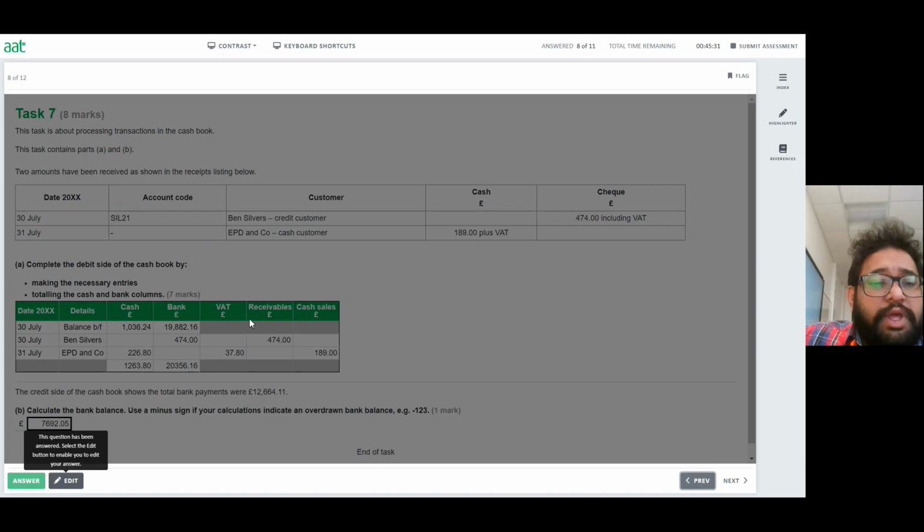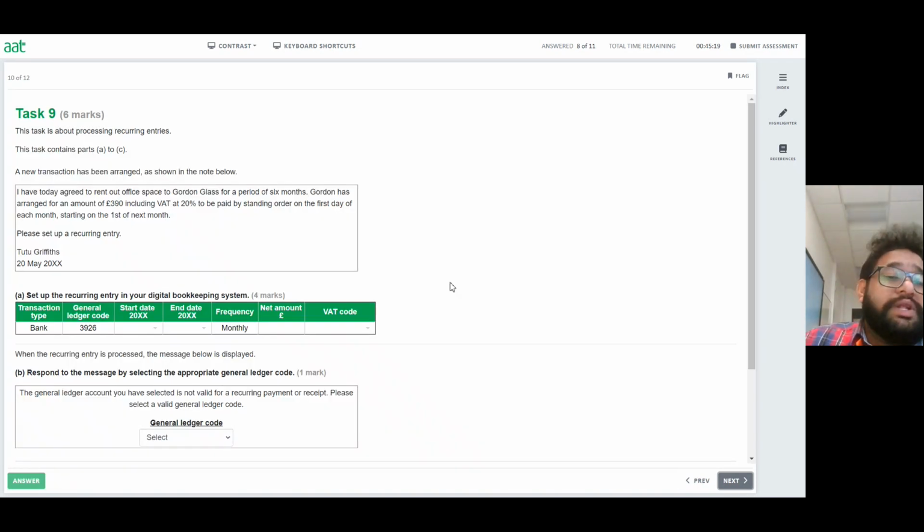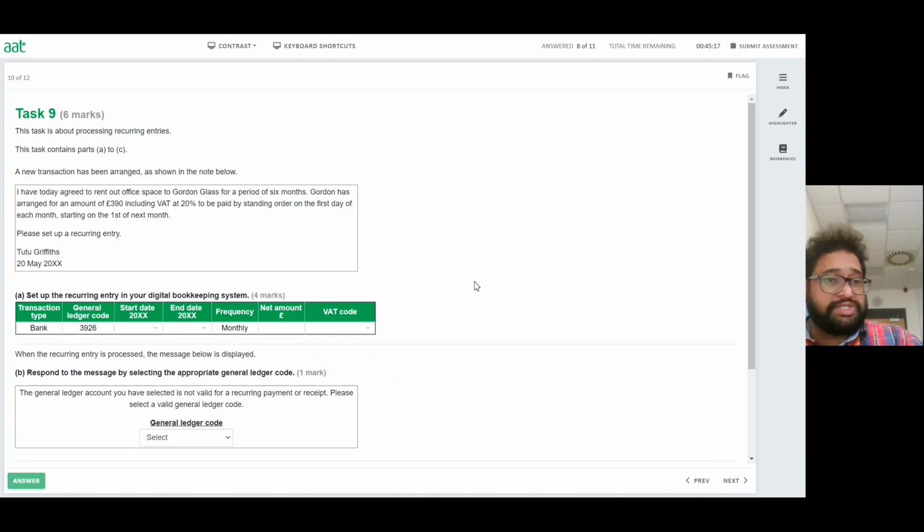See that analysis column? When there is a cash transaction, then the VAT is going to be added there, but this is the only income. The next example is just an expense. VAT is not relevant to me there, okay? So let's look at task 9. We still have 3 more tasks to do.